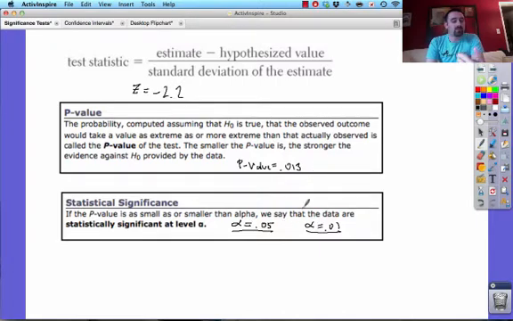We might think about these if you're in some kind of industry, maybe healthcare of some kind, and you're trying to test some kind of drug. You want to make sure the drug actually does what it's supposed to do. Your p-value in that case has got to be very, very small because you don't want to make a mistake. In the case of electoral politics, there's a lot more wiggle room. If you make a mistake in electoral politics, the worst thing that happens is somebody loses an election. Nobody dies. So in that case, if you're trying to prove something about politics, you might be fine with a 0.05 significance level. But with medicine, you're probably going to want something smaller.